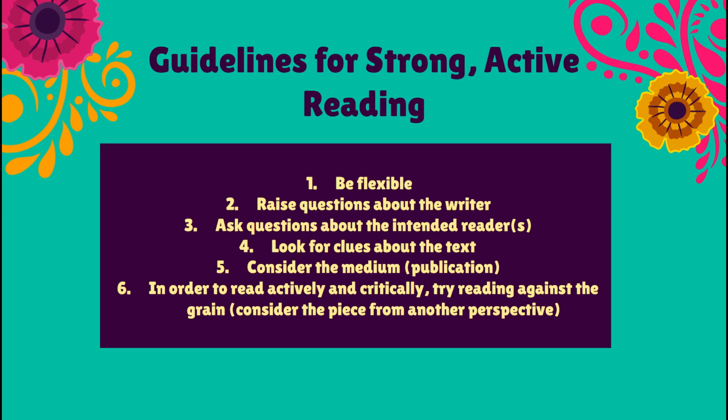Raise questions about the writer. It's okay to question their credibility. Ask questions about the intended readers. Look for clues about the text. Consider the medium or publication. So is it like People Magazine, New York Times, Washington Post, the National Enquirer, those types of things. And then in order to read actively and critically, try reading against the grain.